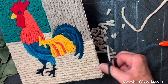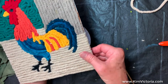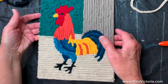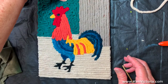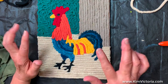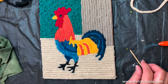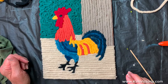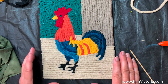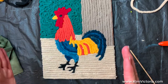Now, what do you do with these guys when you're done, huh? A couple of things. You can get the little bits off later. One is putting this in a shadow box, okay? So you could put this in a shadow box. There's two things you could do, well, three really. You could put this in a shadow box, or you might be able to find a frame for it where it can just sit down in it.